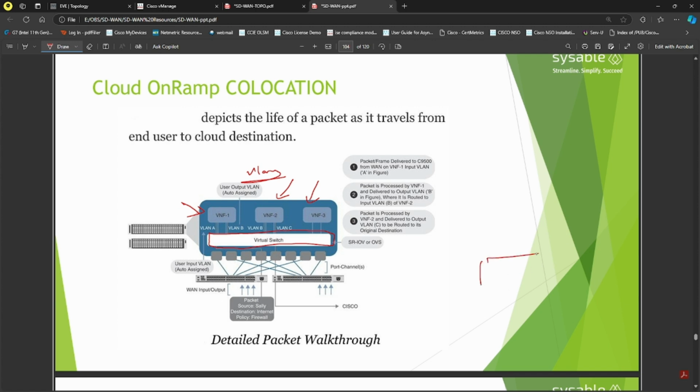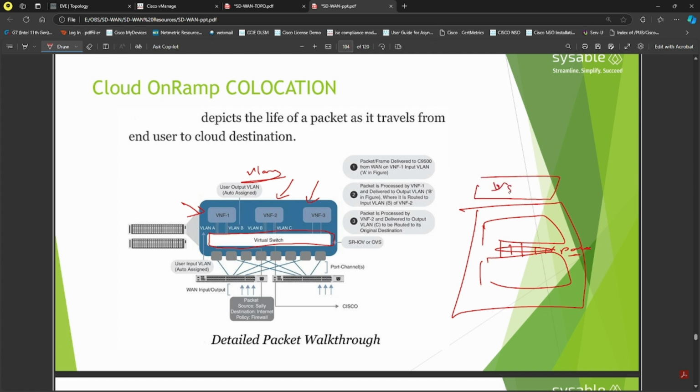All right, so this is one device and this is one device. Both of them are connected with multiple cables and hosting a port channel in between. That means it's like a bundle and both of them are acting like a single device now. Since they are acting like a single device, a virtual switch will be hosted over here. And once any device is connected to any of the ports, if it is layer 2, it will be assigned a VLAN ID.